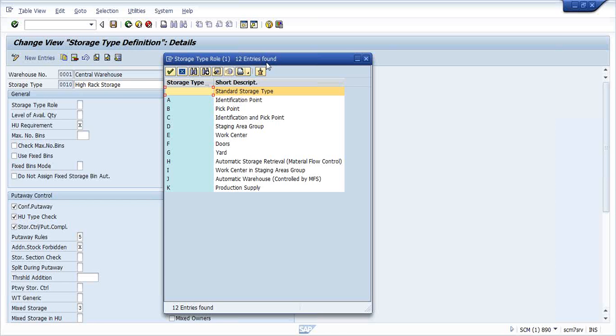Now, when you do a dispatch, let's say you've received an order of 100 eaches, and every carton that you have is 15 inches.